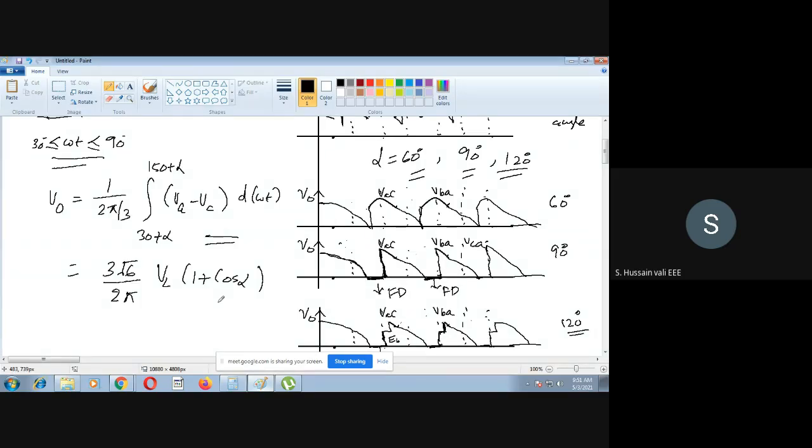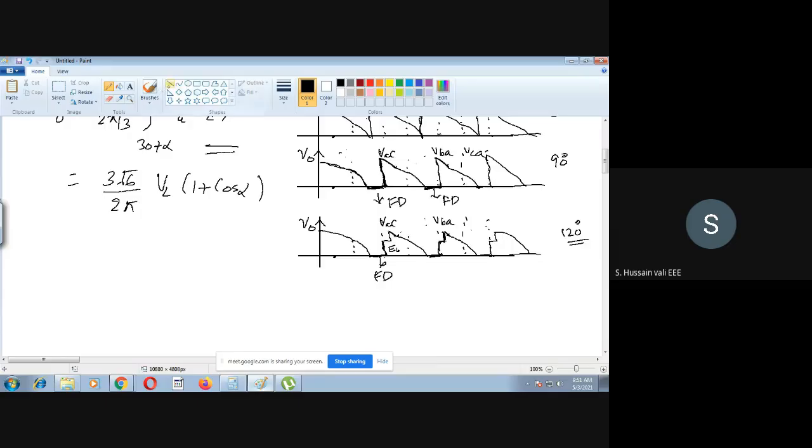So if you get this, then what about the phase angle relationship, between V naught and alpha? You put alpha equal to 0, then it becomes twice. Then you put alpha as 180, then you will get -1. So something like this. This is the relationship between V naught and alpha. And similarly, you can find out the relationship between torque and speed.